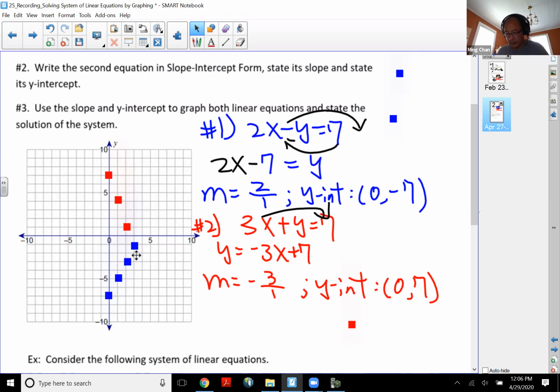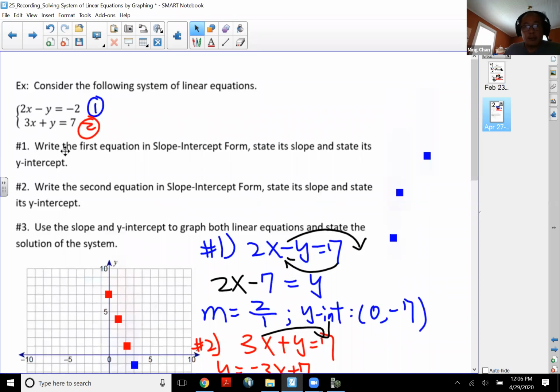I bet I missed something. Negative 3x. I might have made a mistake when I copied the problem down. Normally it will be accurate. Hang on a second. Ah, crap, I missed it. I wrote something down wrong. I apologize. I wrote one of these numbers wrong in the problem.